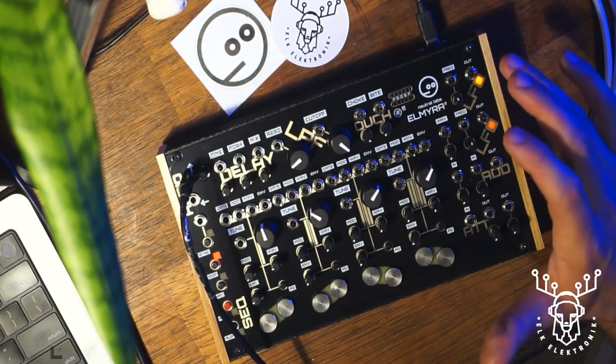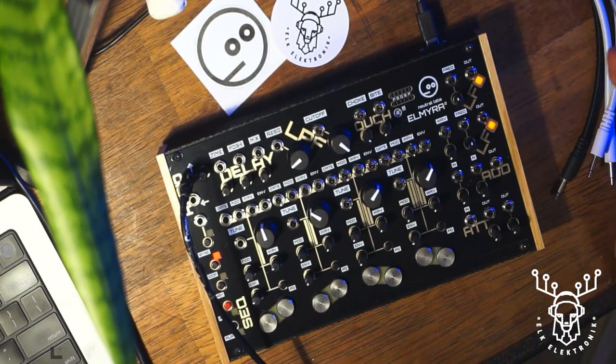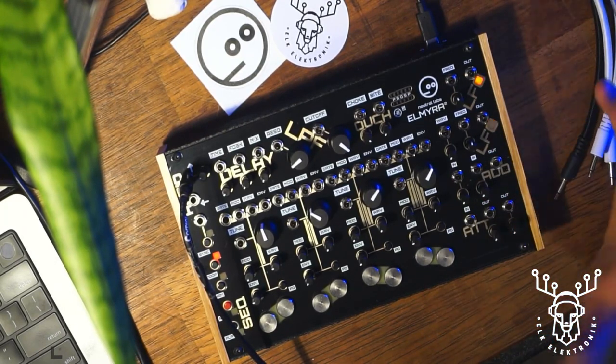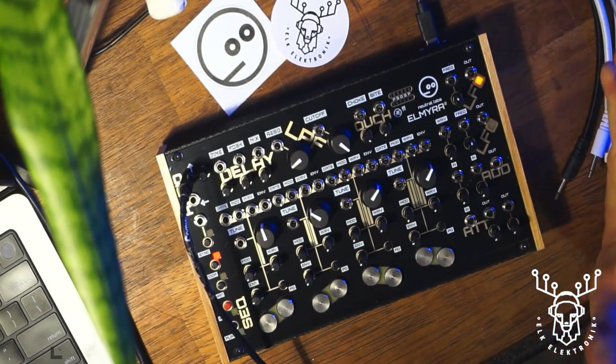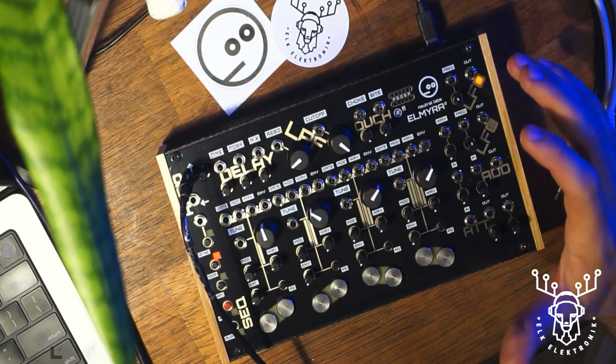So it's available desktop like this module here, but the same module now also is compatible with Eurorack. So you can get it as a Eurorack standalone without the case. Or if down the track you decided to, you can always put this one that's in the case into your Eurorack system. And as you can see, there's a bunch of patchable options on this.